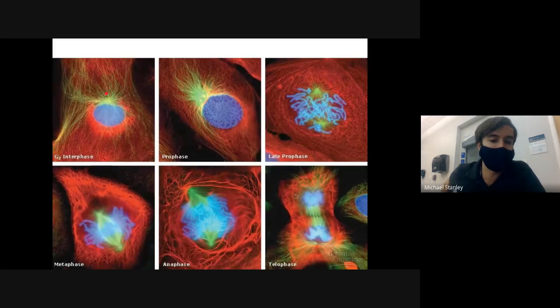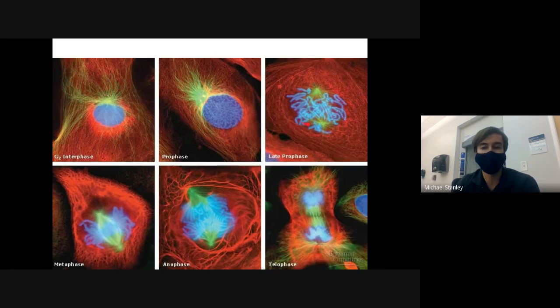So here's kind of a little bit cooler image of it. Here's our normal cell in interphase. So remember, the in-between phase, we're just kind of chilling, getting ready to divide. And then when division starts to happen, we have prophase, where the nucleus isn't there so much anymore, and you can really see the chromosomes starting to fill in.